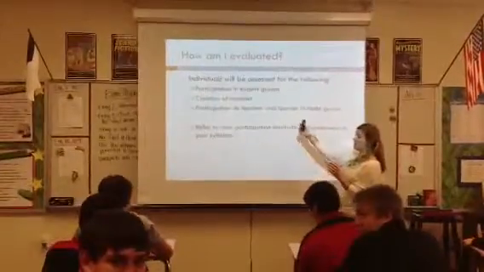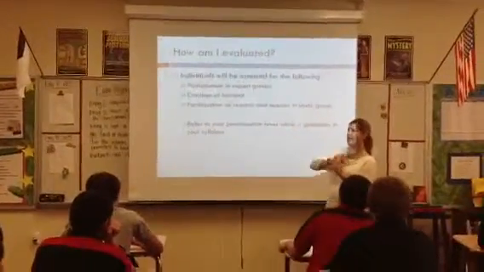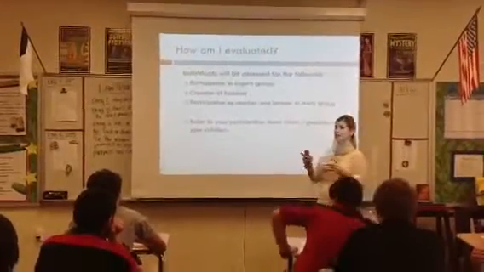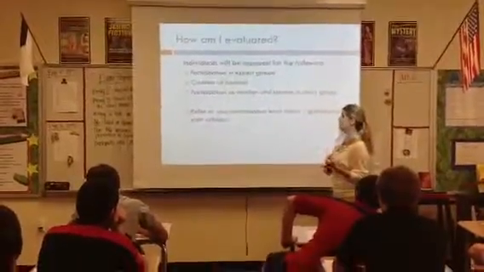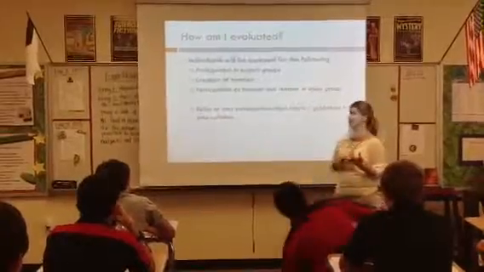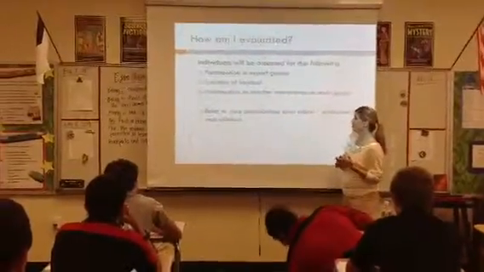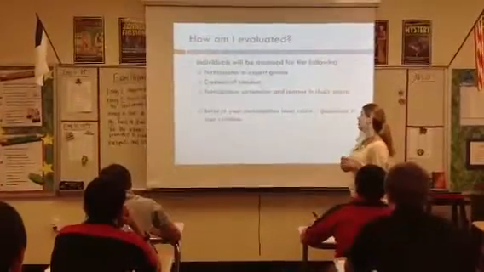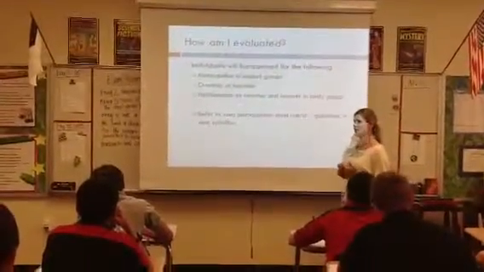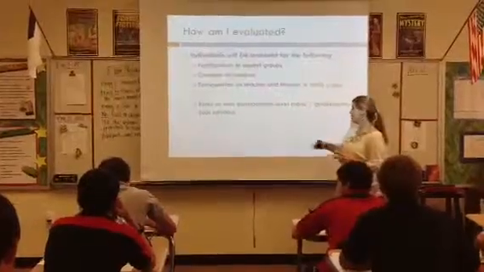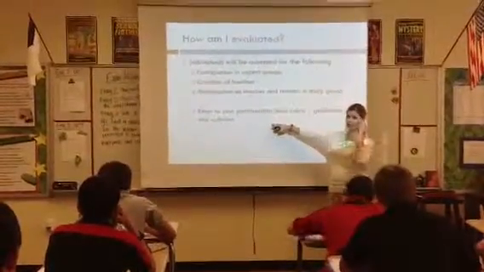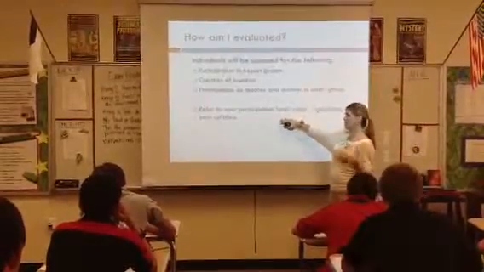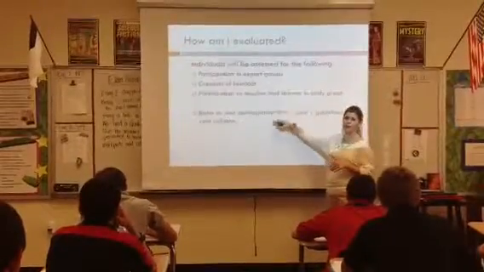Alright. So here's how you're evaluated. You're going to be assessed for the following: your participation in the expert groups, which we'll be doing today, the creation of a handout, and then third of all, your participation as a teacher or leader, and as a learner in your study group. So looking at your participation level rubrics that you have in your binder, and it's also guidelines in your syllabus, that's kind of what I'm basing that off of.